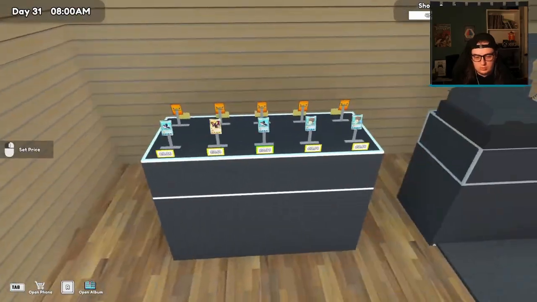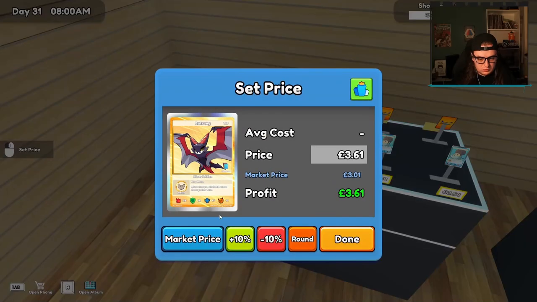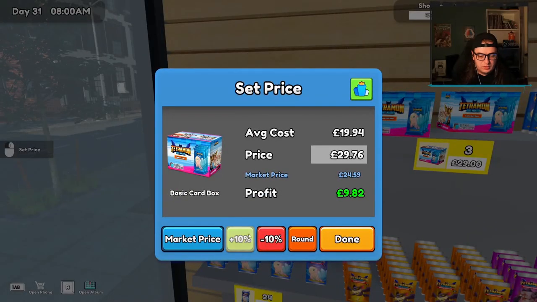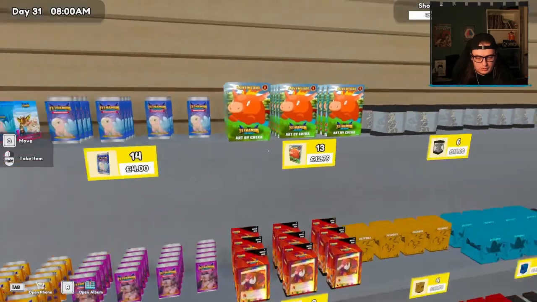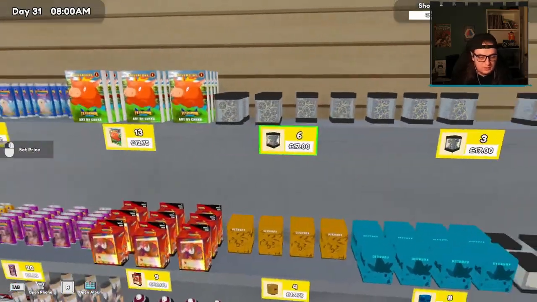Market. Oh, we wrote down that one. Lovely stuff. Right. Left to right, top to bottom. Let's do this. 29. Can we do any better? We can. We're going to go 29.50. £4 flat. We're absolutely trying it. 12.75. It's like hard stuck there.